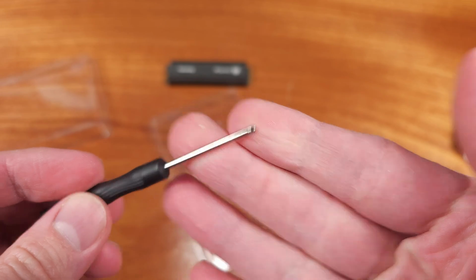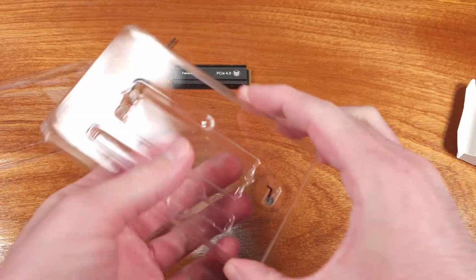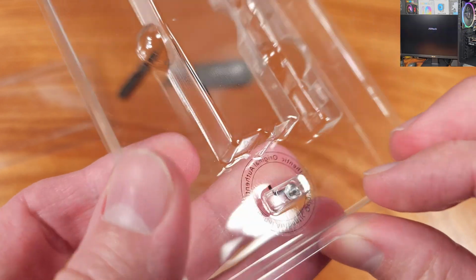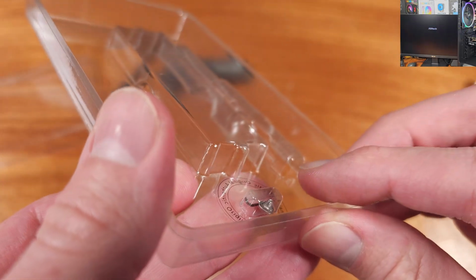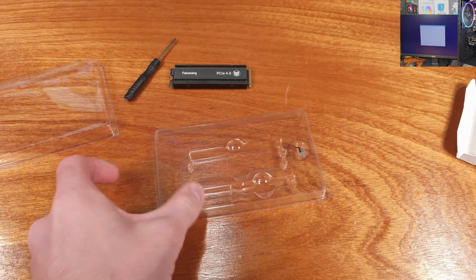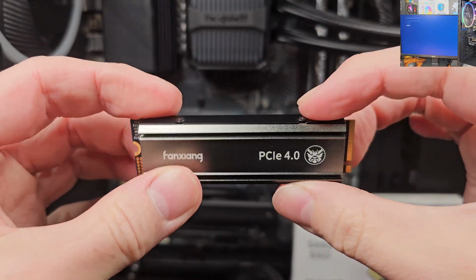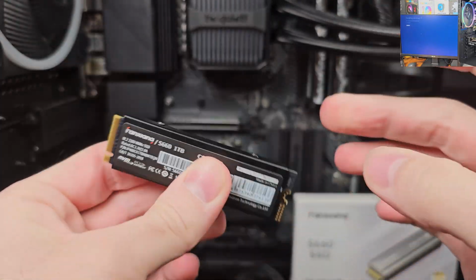This drive looks like it's aimed at gamers, people who want a super fast drive for the gaming PC and don't want to spend a ton of money. The TLC NAND that this drive is equipped with, combined with the SLC cache and HMB technology, are typically components that you would find in a mid-range type of SSD.